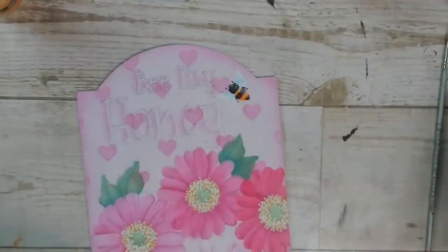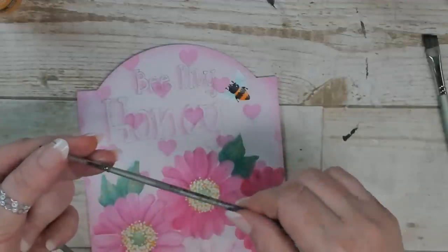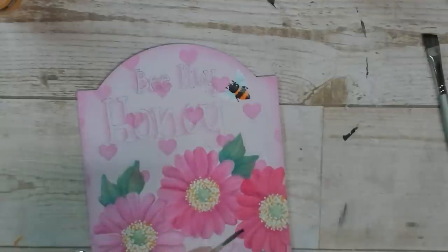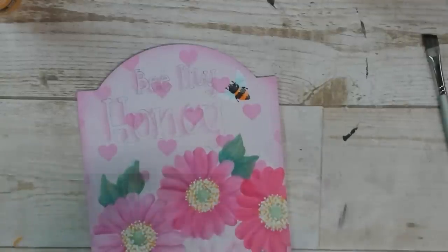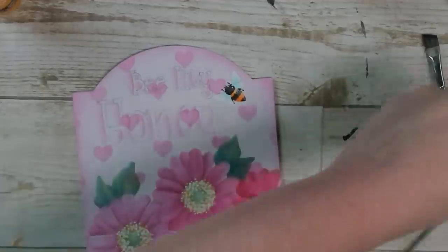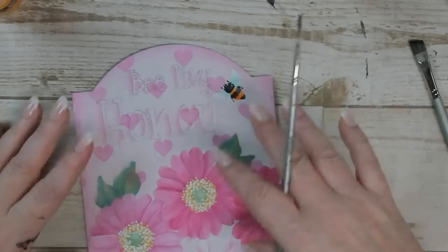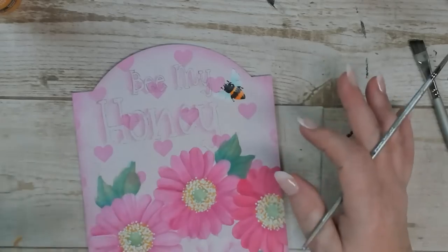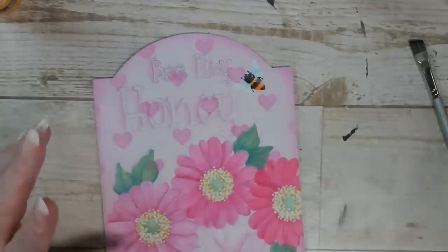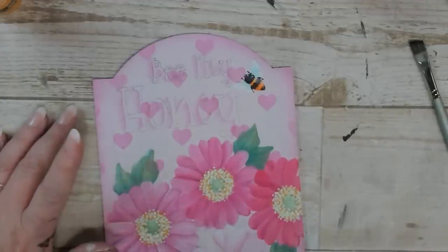So I have two riggers on my table. I have this one, which is my 10-aught or a 0. And I have this one, which is a number 2. These are the two sizes that I use the most, the 0 and the 2. I'm going to use my number 2 for the larger lettering, and the 0 for the smaller lettering. Now you can choose any one of these pinks to do the lettering, or you can choose the white if you want to, whichever you feel is going to stand out most. I used the berry cobbler on one and a bright pink on the other, but I think I'm going to use the white today.